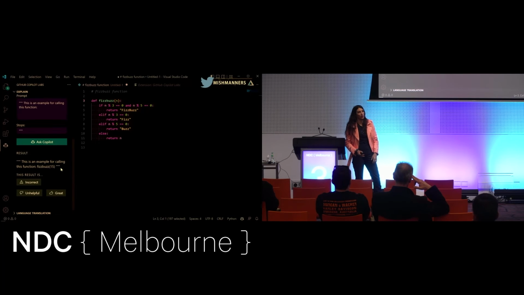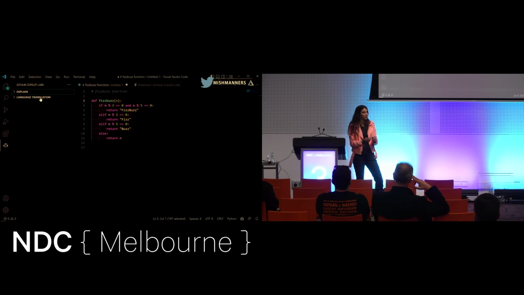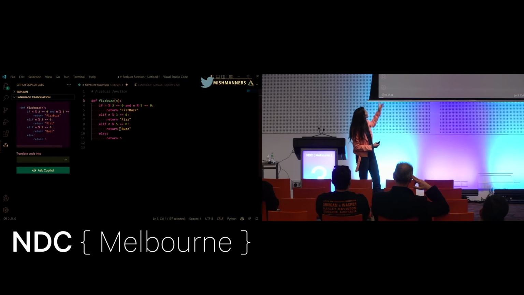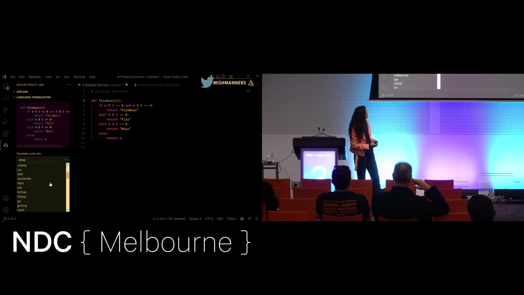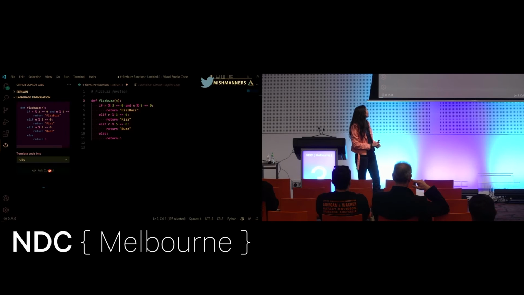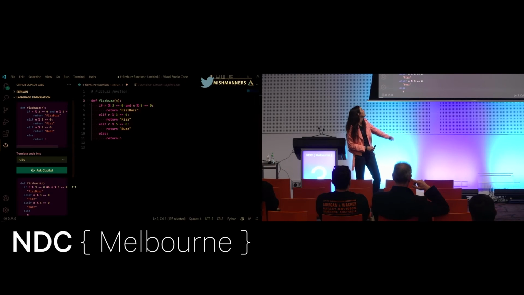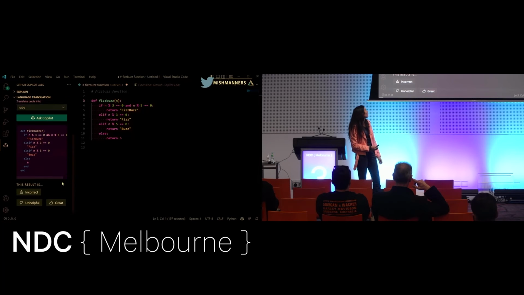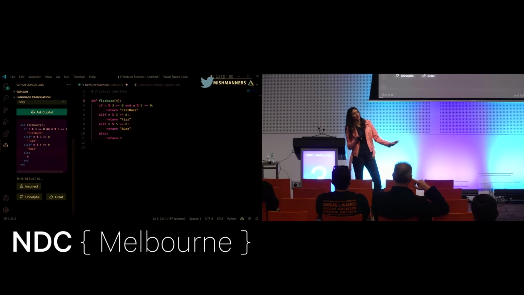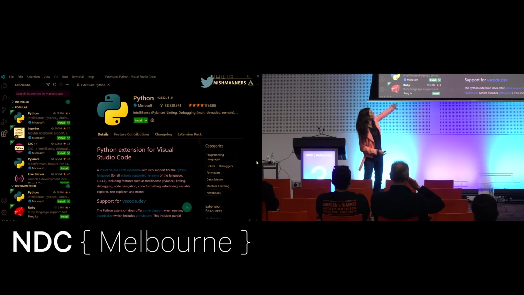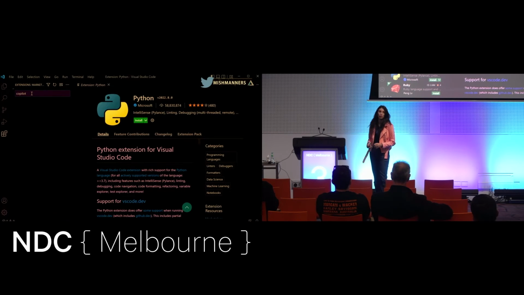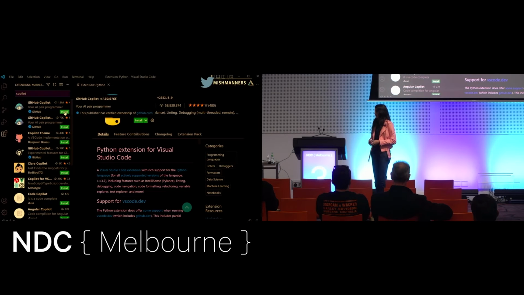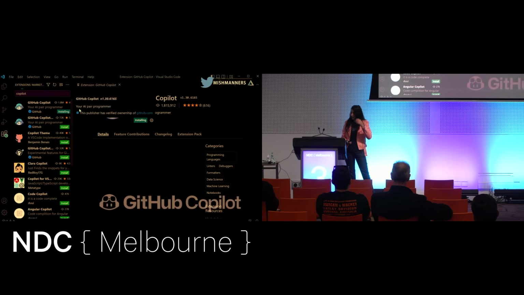So we can do this for lots of different code. We can do it for small chunks, large chunks. We can also use this other thing called translate. So say, for example, I'm starting to learn Ruby, and I want to translate it into Ruby. I can click Ask Copilot, and it'll translate the code into Ruby for me. Some people pointed out in a couple of my other videos, it's not always exactly right. You can give that feedback as well, saying, oh, look, this isn't exactly right, redo this one. But again, it's still learning, so put in that feedback.